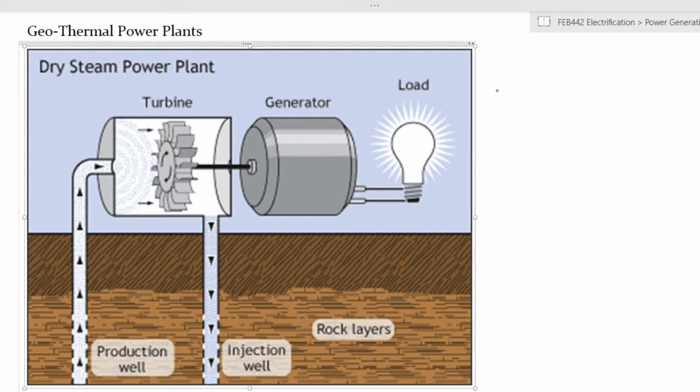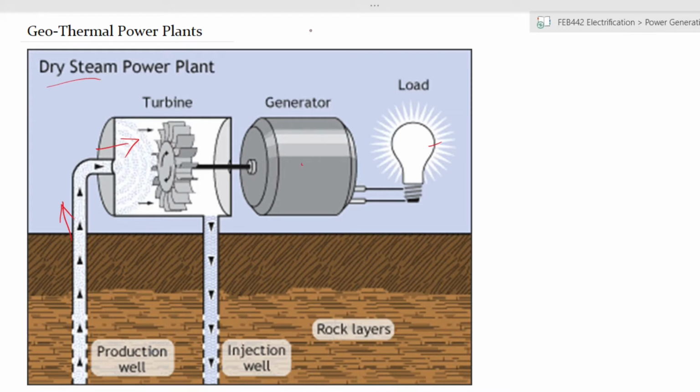When you directly generate power, this is called dry steam generation, which is what we have here. Engineers will dig a well, essentially like a borehole, into an area where you have trapped water that has been superheated already by the geological activity in the Earth's crust, and it is already directly in the form of steam. So you dig that borehole, and instead of water, you have superheated steam coming out, which is what you see here. That steam directly powers a turbine, and it powers the generator or alternator, and it is taken off as power. That is dry steam.